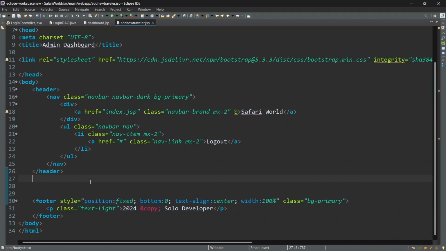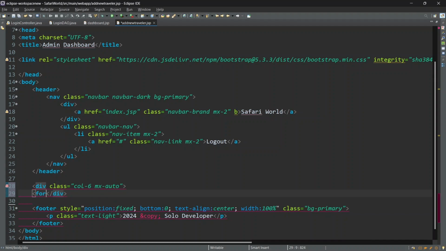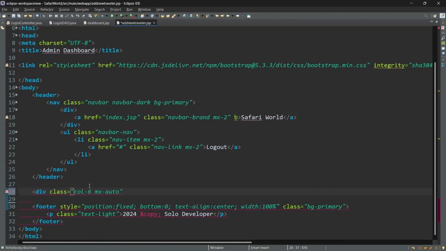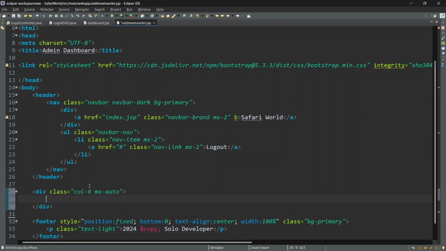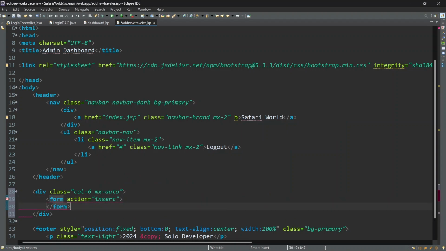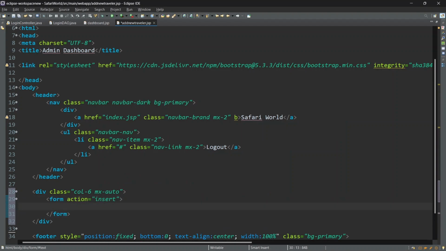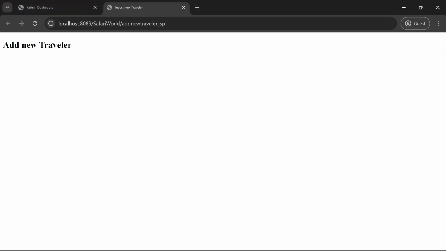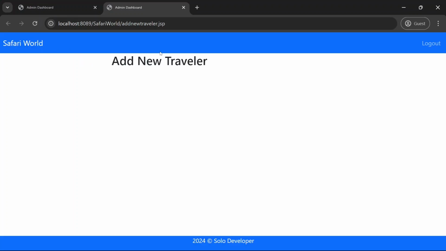Right, now I'm going to add a division here. Action is insert, right? Action will be insert. Right, so let's refresh this one and you can see we have this content.